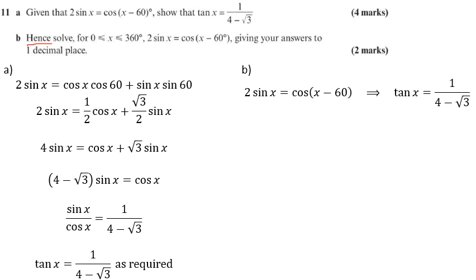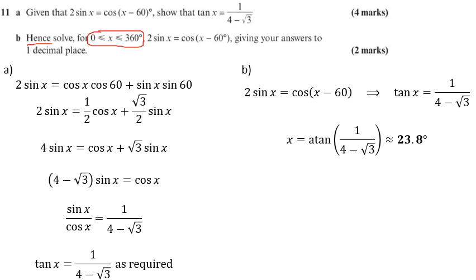So now we're solving tan x equals a number, and we do that in the usual way. We just substitute into the calculator to get the inverse tan, or arctan, of 1 over 4 minus root 3, and that gives us a principal value. That value itself is within the range, because the range we've been given is everything from 0 to 360 inclusive. So we get a full 0 to 360 span, which in this case, because it's tan, is 2 periods of the graph, and we've got the first solution, 23.8.